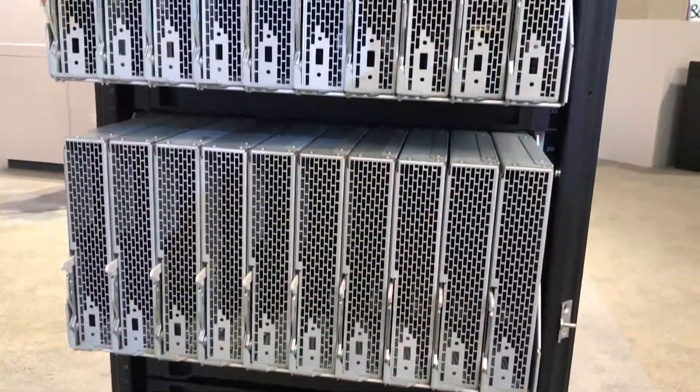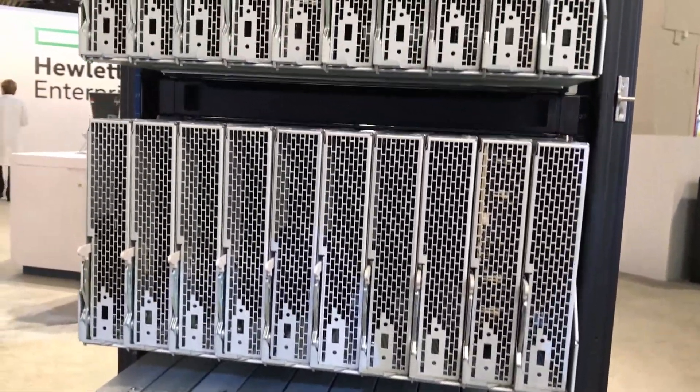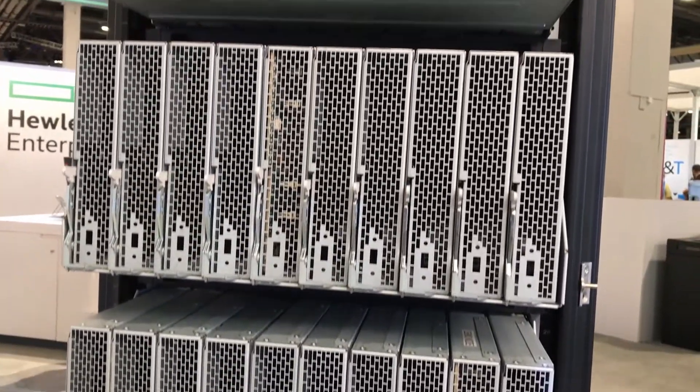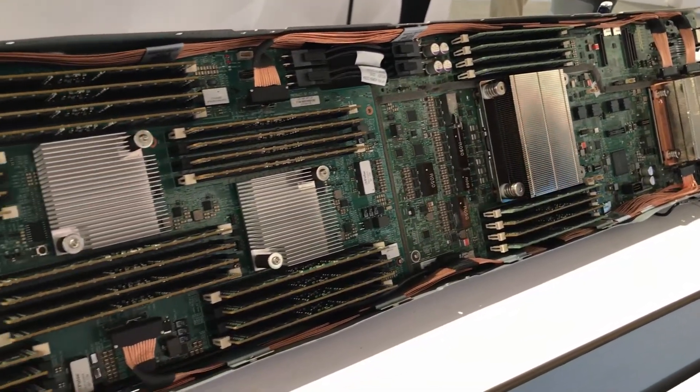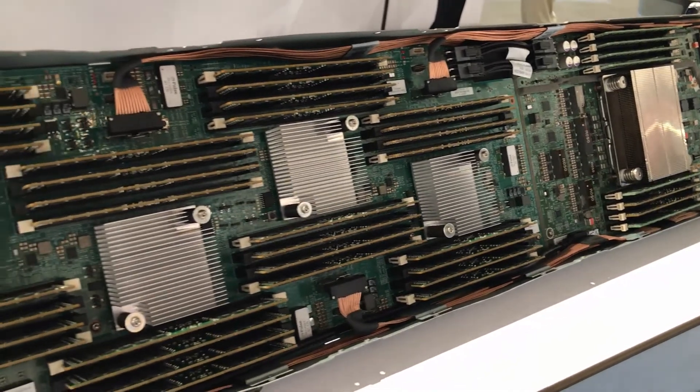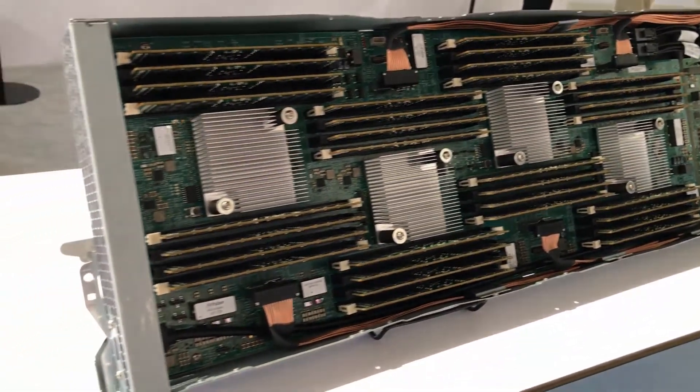When we look at The Machine, we're going to see a bunch of blades. It might look like just an oversized blade chassis if you're used to data centers, but it's a little different. There are DIMMs and DIMMs and DIMMs of RAM on these boards, and on the processor side it's just a system on chip. In a normal blade environment, you're limited to accessing only the memory connected directly to that processor. What they're doing in The Machine is making a pool of RAM available to all the processors in the system — so instead of acting like individual blades, one system can access all the RAM from any CPU.